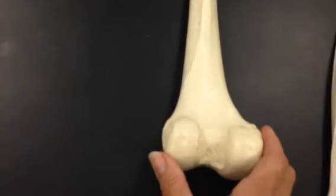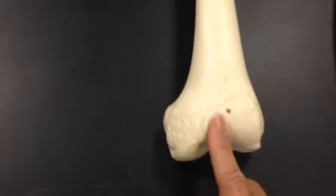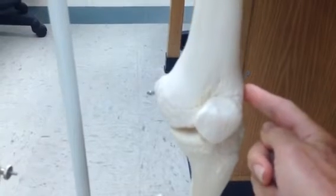You will probably be asked to know your lateral from your medial, so what you want to do is turn it around to the front. We know this is the front because of the patellar surface — the kneecap. We look to where it would fit and here we can see that we have the left, because we have the kneecap going out. So if this is the left, then this is the medial side and this is the lateral side.